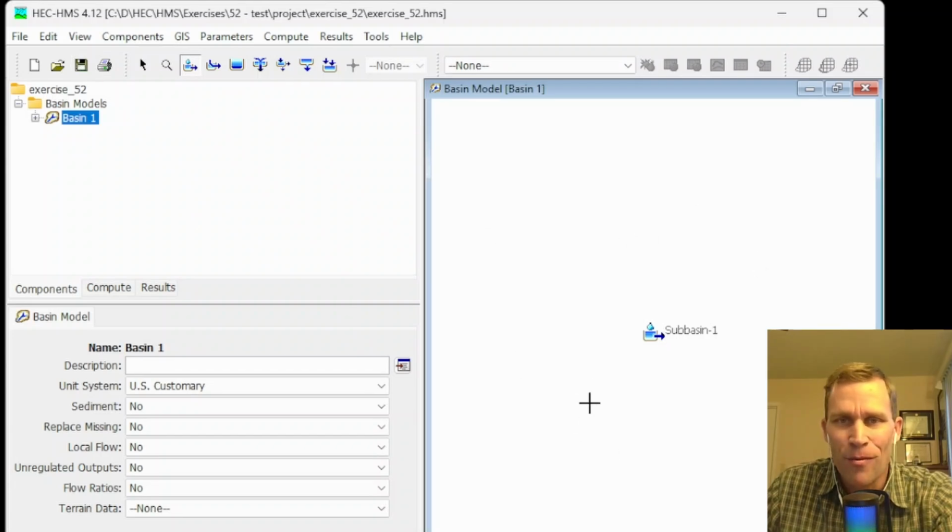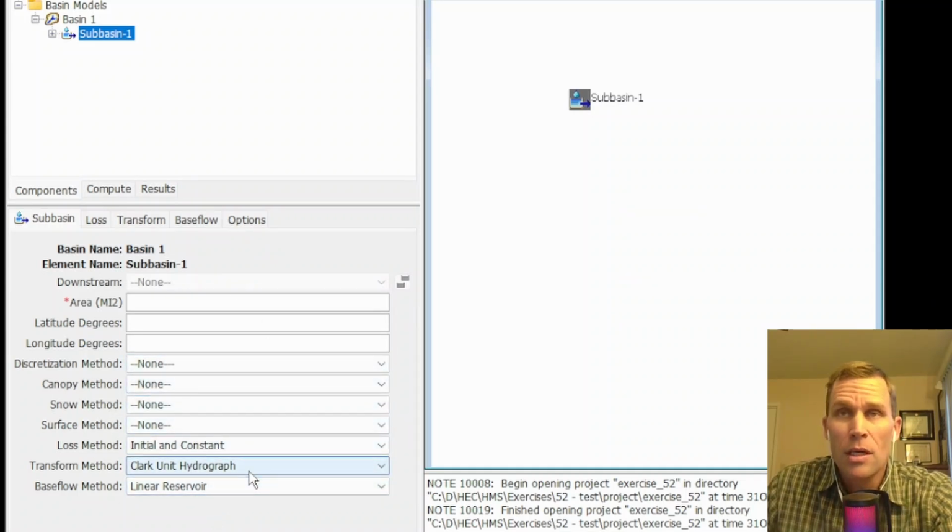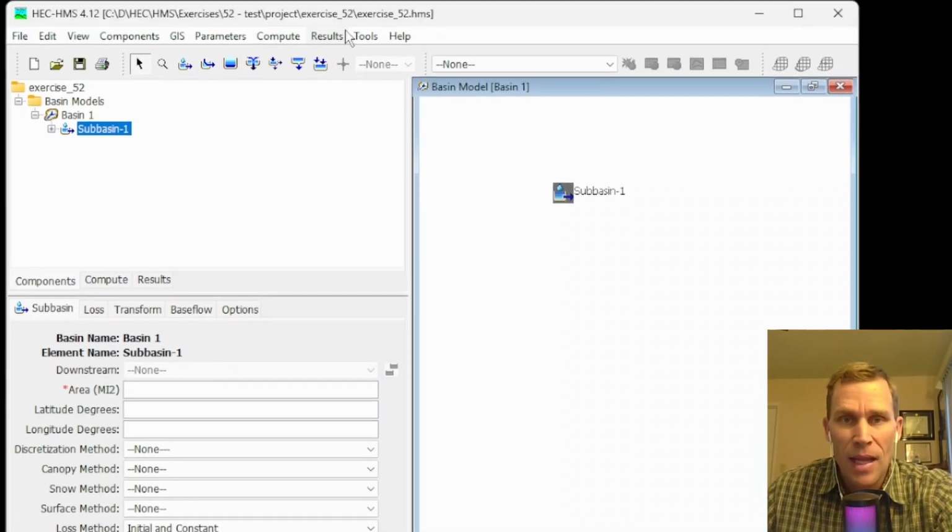This is all I'm going to do for building a hydrologic network. The focus of this exercise is not on building the hydrologic network. I'll go ahead and click on that subbasin and show the properties. We're going to return to these properties a little bit later, but what I want to do first is build the precipitation and discharge time series data sets. I can actually do that in HMS first and then generate the data in just a moment.